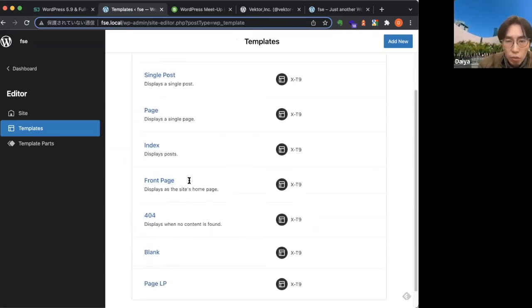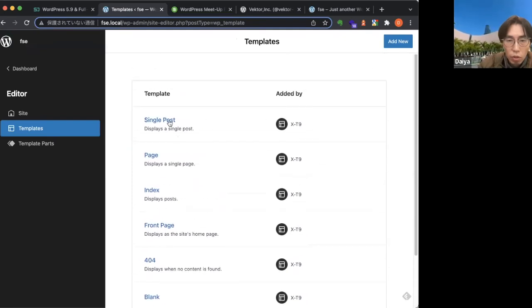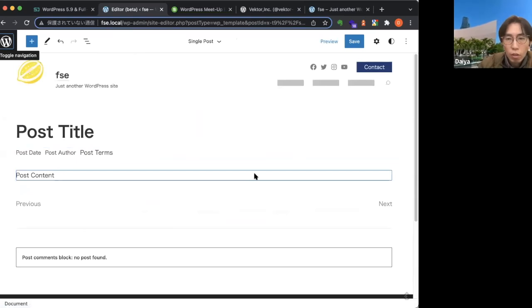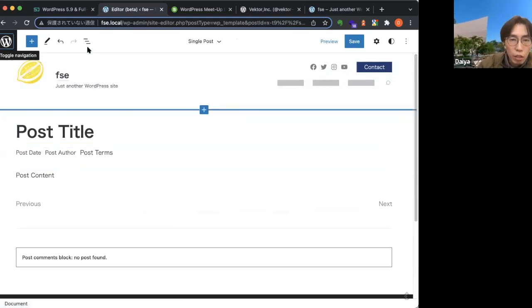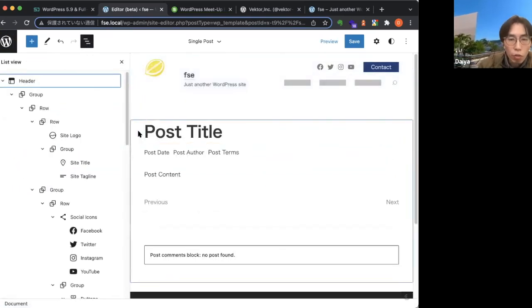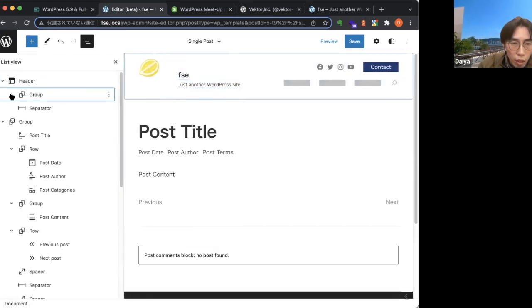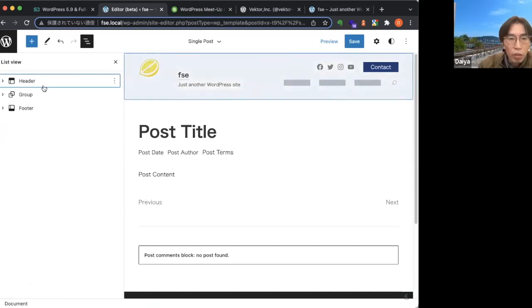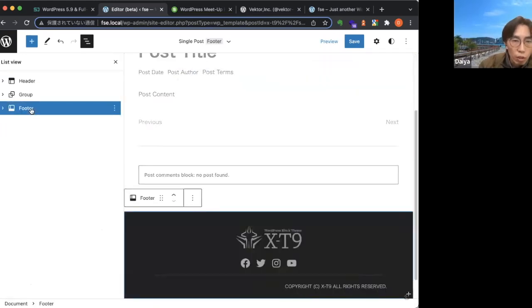For example, single posts. This single post template consists of the header template part, which we just saw just before, also the footer as well.